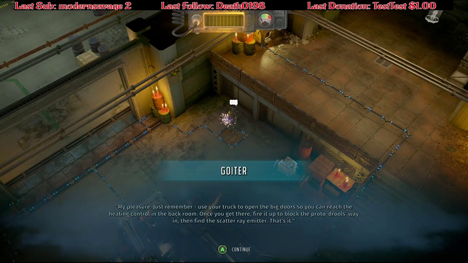My pleasure. Just remember, use your truck to open the big door so you can reach the heating control in the back room. Once you get there, fire it up to block the proto-drool's way in. Then find the scatter ray emitter. That's it. Good luck.